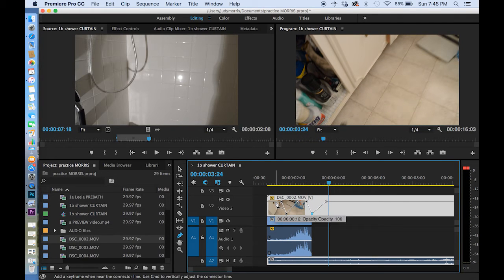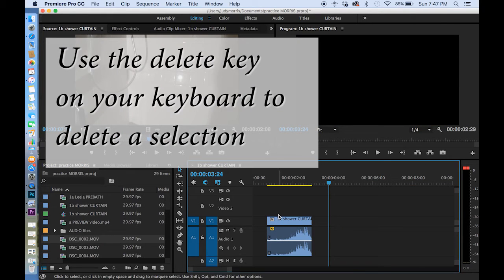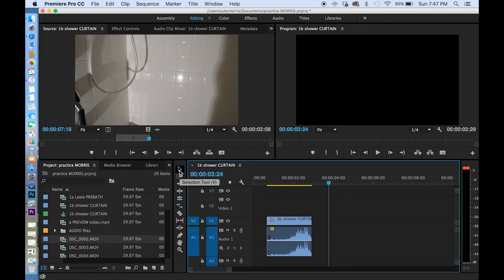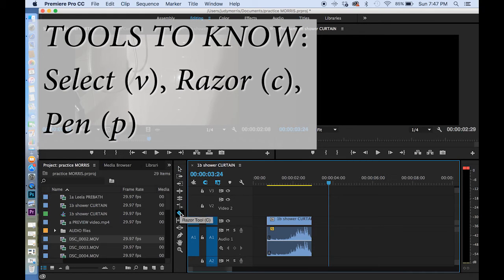I'm going to go back to the letter V, which is the select tool. You see all your tools here. And then I'm going to just click that one, and that's also selecting the audio track for that clip. I'm going to click my delete key on the keyboard to delete it. Okay, important keys to notice here, important tools, the select tool, the razor tool, C for cut is the shortcut for that. See, that is the little symbol there, your cursor turns into a razor. The pen tool, letter P, just like in Illustrator and elsewhere in Adobe.